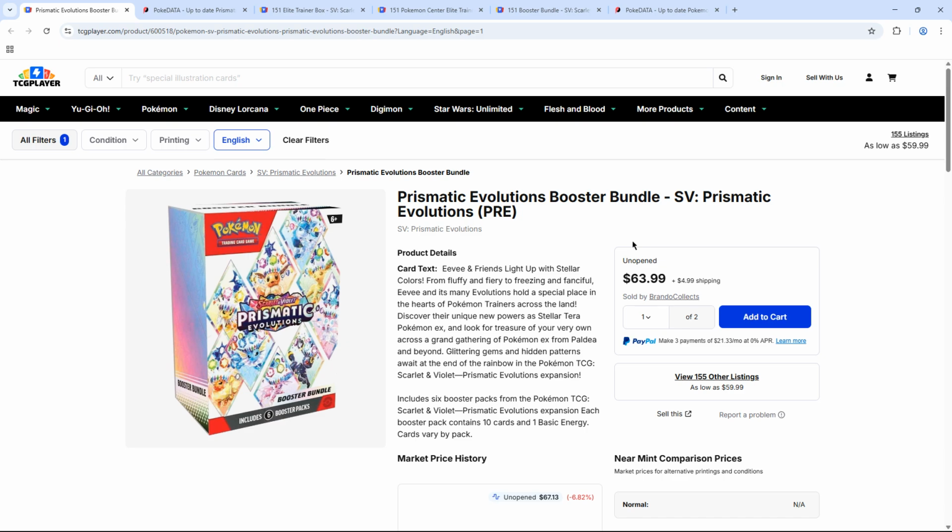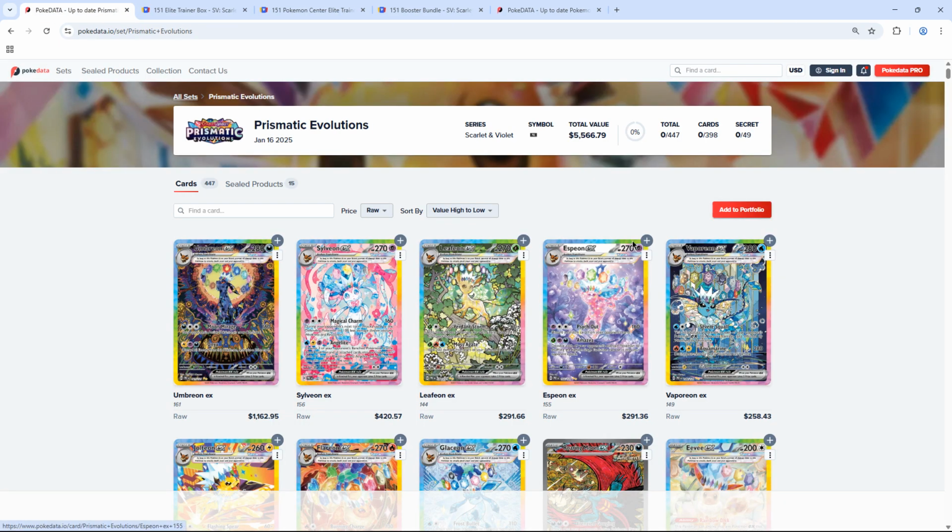So the booster bundles, I've talked about this previously. Usually booster bundles get printed pretty frequently. It seems like it's their go-to product to reprint. So I don't think it's really going to be as interesting to see where these go, because I expect these to get reprinted multiple times. I'm expecting it. This is not that interesting to really talk about, because I think prices are going to fluctuate a ton, just like 151 booster bundles have. And lastly here, just to show you guys Prismatic Evolutions and the set value. While I know it's still expensive, $5,500, it has been going down. I expect it to keep going down, but still, it is an extremely expensive set.